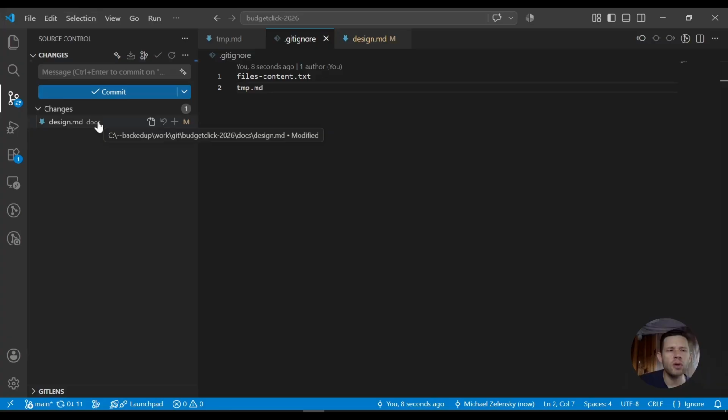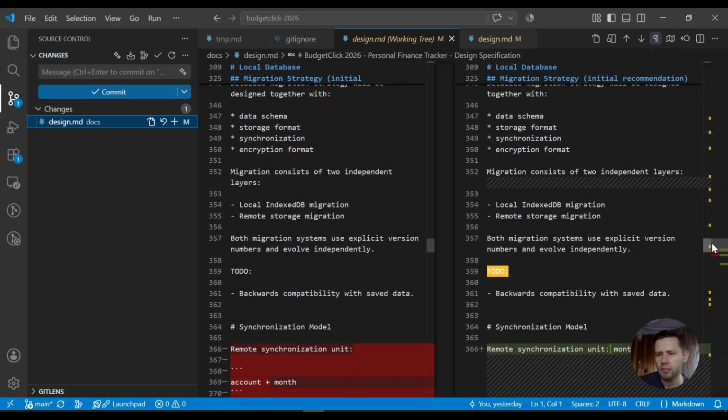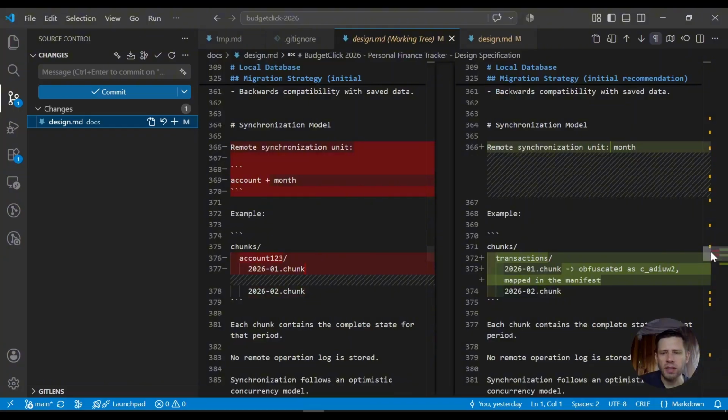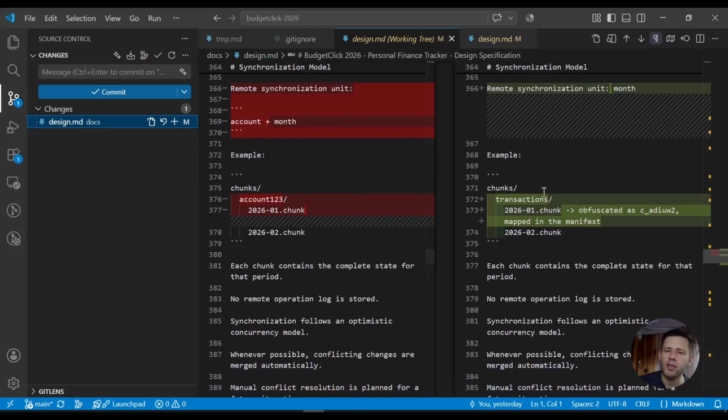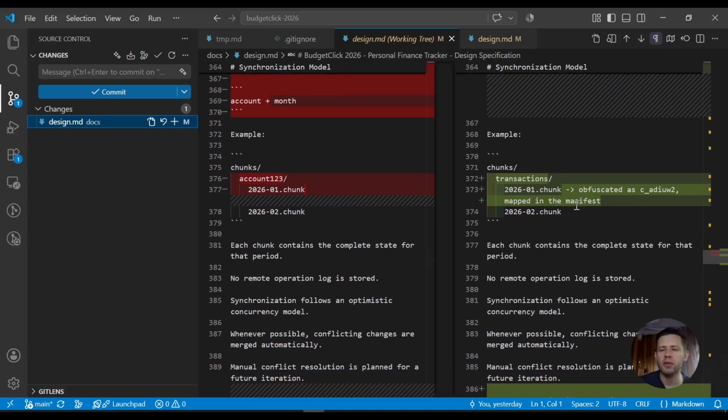I have also updated the design spec a little bit. Let's see what I changed. So I cleaned up the documentation a little bit. I also changed the structure of the chunks, the structure of the files on the storage.